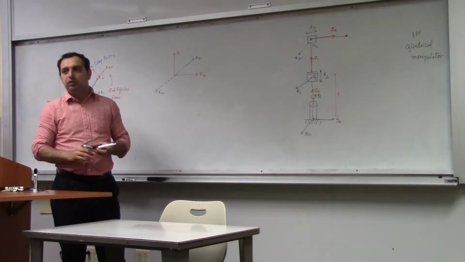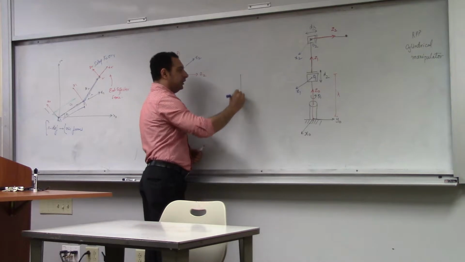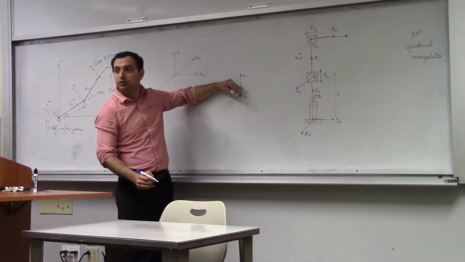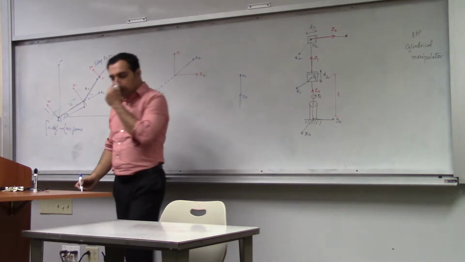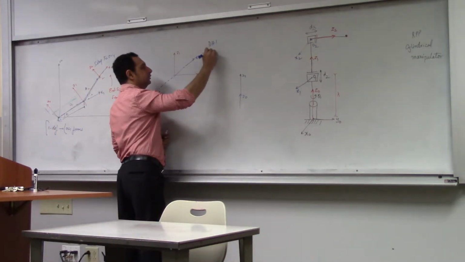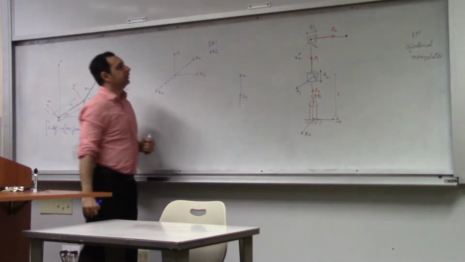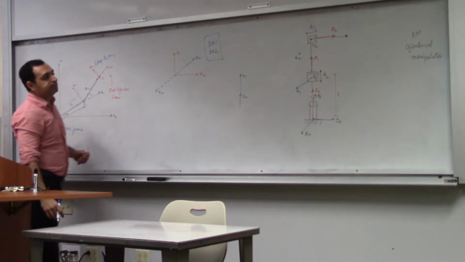So why didn't we have the same thing for x1? X1 is perpendicular, so these two, it is perpendicular like this, right? It's perpendicular outside the board. So always DH1 and DH2 have to be satisfied, right? These two are to be satisfied. If these are not satisfied, then our table is wrong.